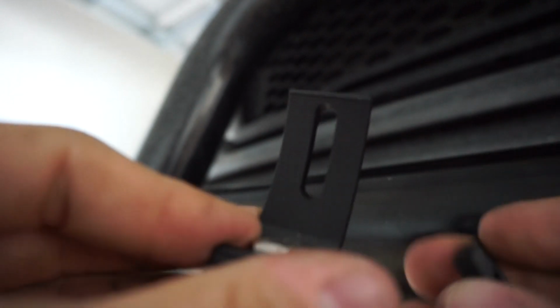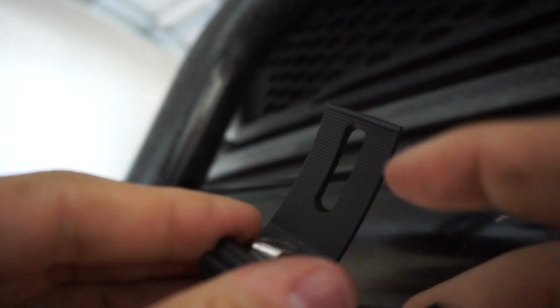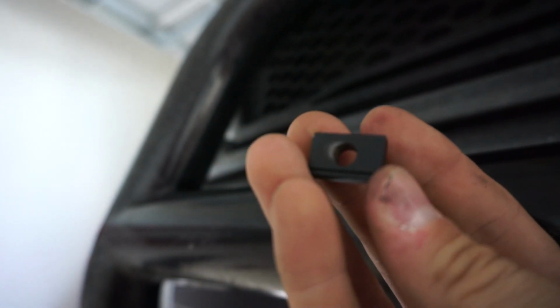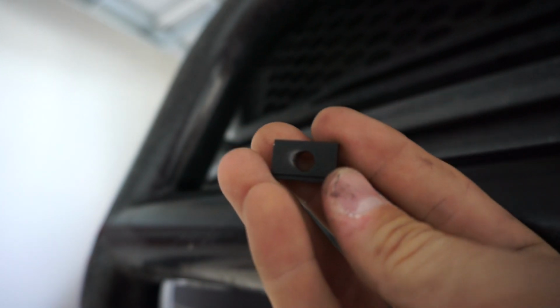So it's just a cool little thing to point out. They did think ahead with their engineering and with their design. So that's how the bottom portion is going to set up, and then I'll walk you guys through a little bit more detailed how to do the back portion when you're actually mounting the light bar.